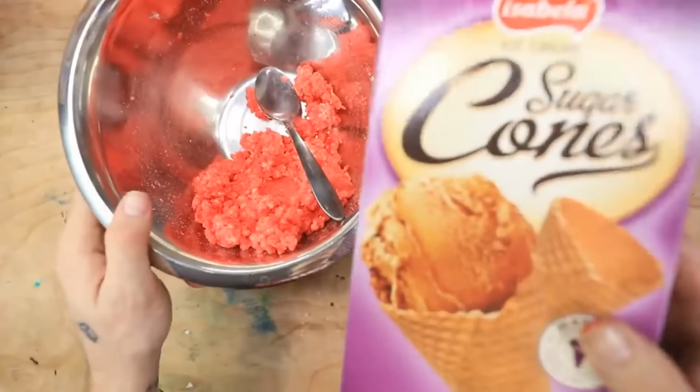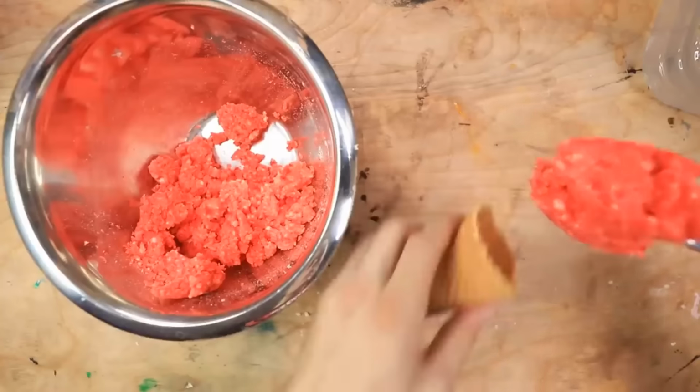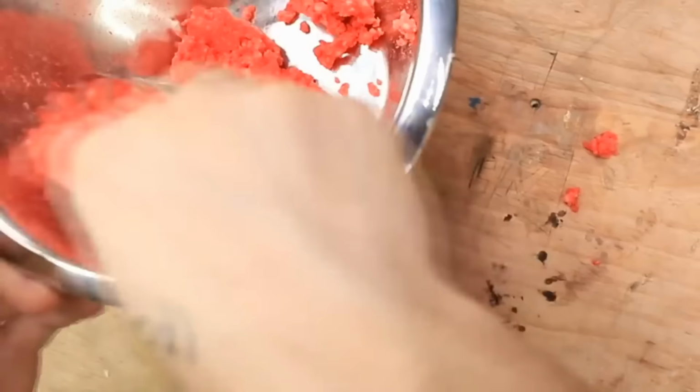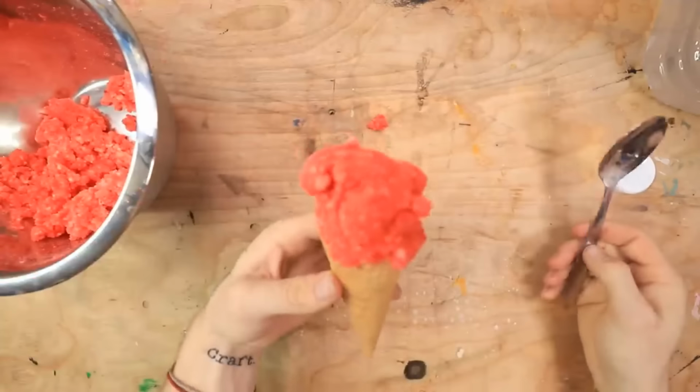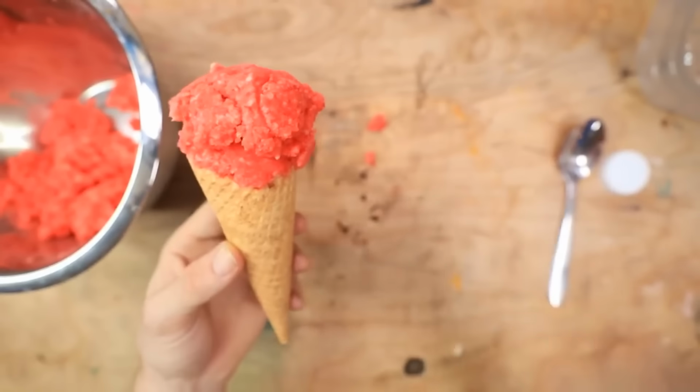So, time to break out our cones. So we're just gonna go ahead and take a scoop. Okay, here we go. Get in there. I mean, this kinda looks like ice cream. This could almost pass. Yeah, okay. I'm gonna have to say that this looks pretty legit. Yeah, not bad. Well, guys, I guess we're gonna have to say that this one works.